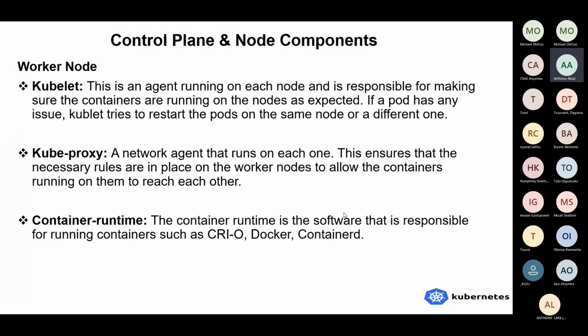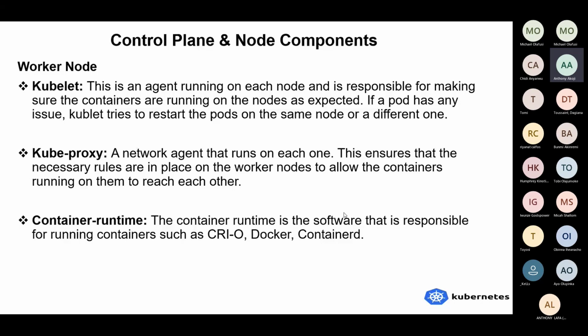So worker nodes now, they don't have the same components as a master node because they are workers and they are slaves. The components they have just take whatever you receive from the master and act on it to do your job. So on the worker nodes, we have what we call kubelets, and this kubelet is an agent running on each node. So even the kubelet runs on the master node. The kube proxy tool works on the master node. The container runtime tool works on the master node.